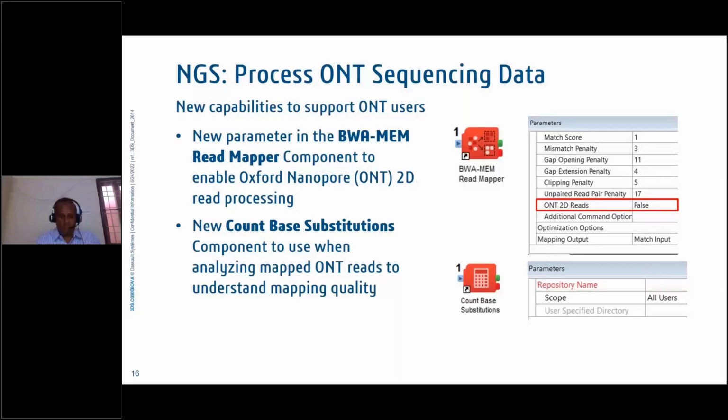Like that, you can also use count-based substitution when you want to analyze ONT reads to understand the mapping quality related to these reads. Exactly what you saw in the second video related to the FastQC quality testing of the mapping, which showed you a pie graph followed by some depth and other things. The same thing can be done with ONT data also.